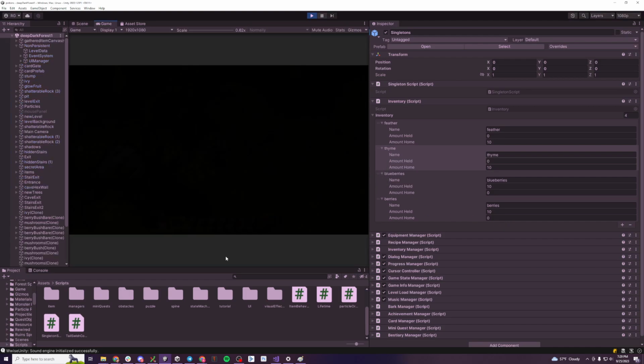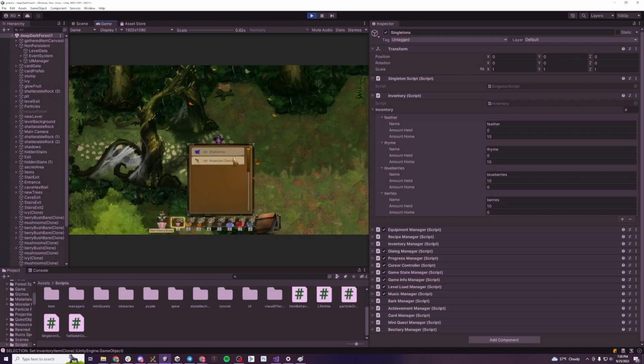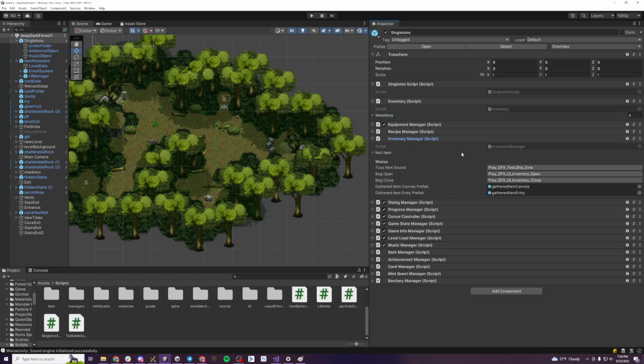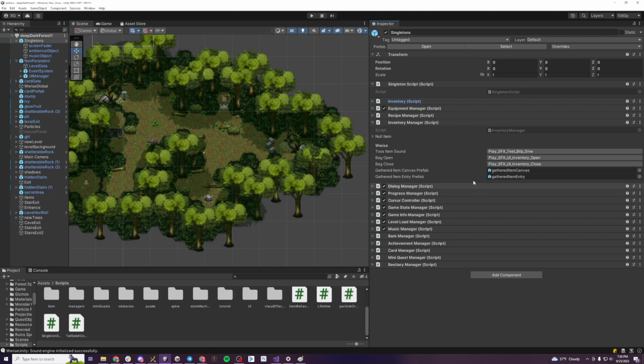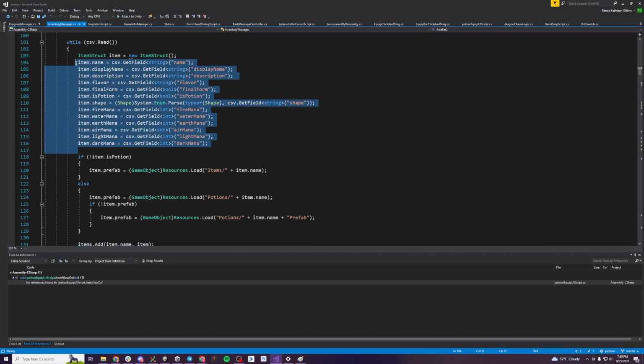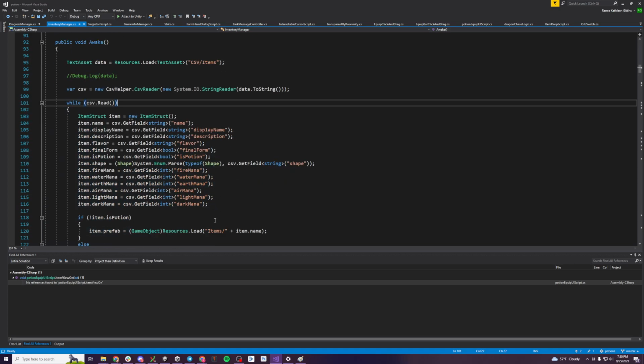So if I were to start the game and go into my inventory here, I have the blueberries and the cherries, but not the other two. The inventory manager is actually what I communicate with to do a lot of control of the inventory, adding and removing inventory items. This is similar to a model view controller design pattern, if you're familiar with that in web development. And one of the important things that the inventory manager does is it actually reads my CSV file that has all of the items in it.